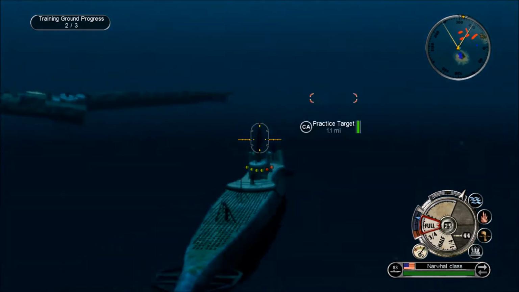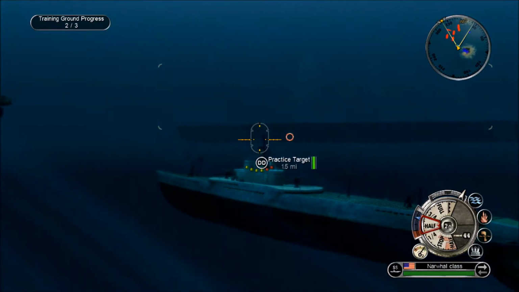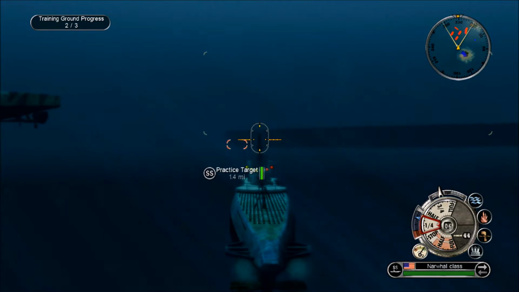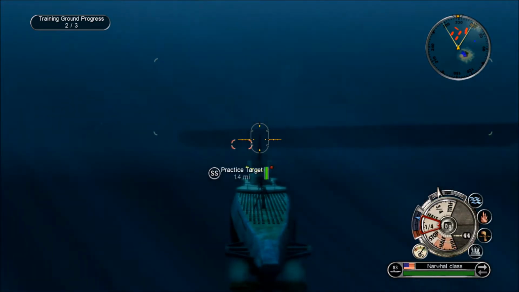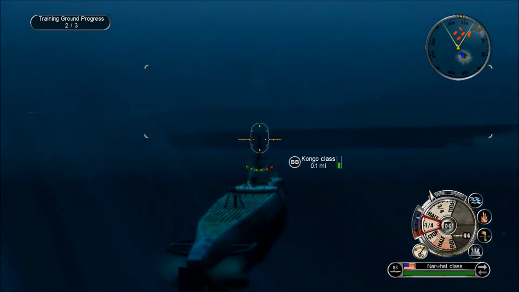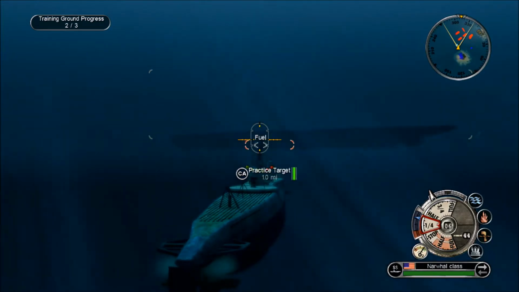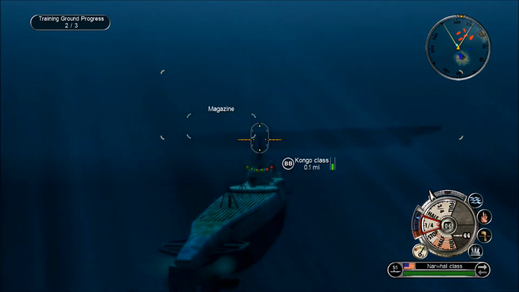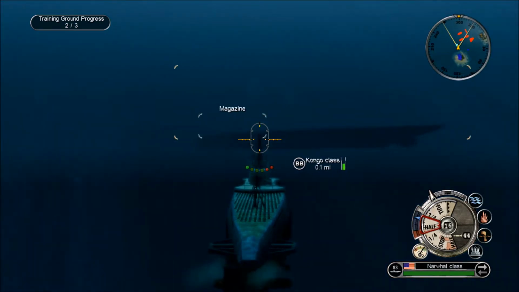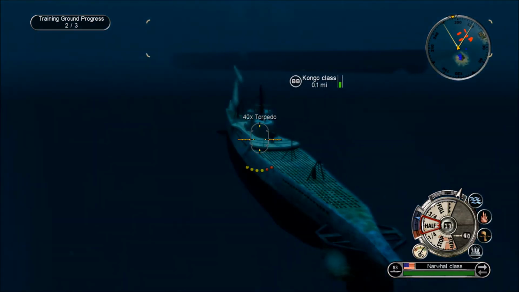So I think that'll actually do it. Let's see if we can go ahead and sink this battleship, because he's being annoying. Our supply base is under attack. Let's stay nice and slow, but we'll keep turning towards him. Like so. Wait for the torpedoes to reload. We'll sink this guy and be on our merry way. Speed up just a little bit. Like this. 1, 2, 3, and 4.